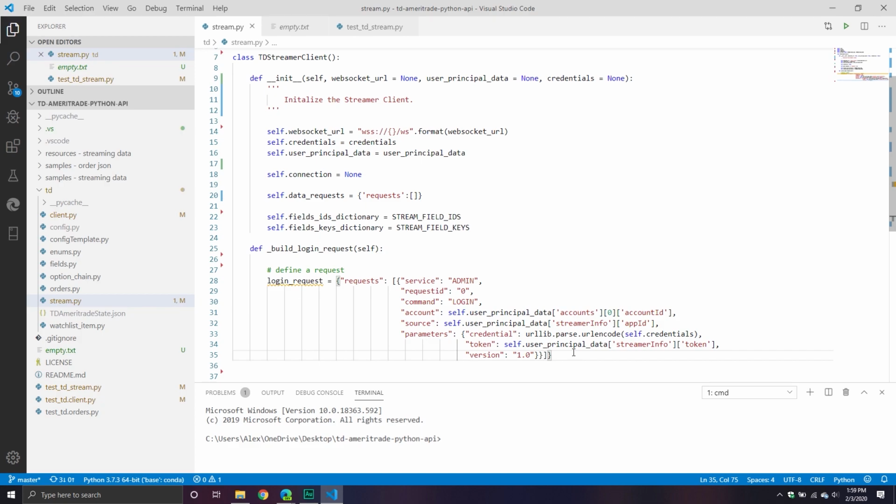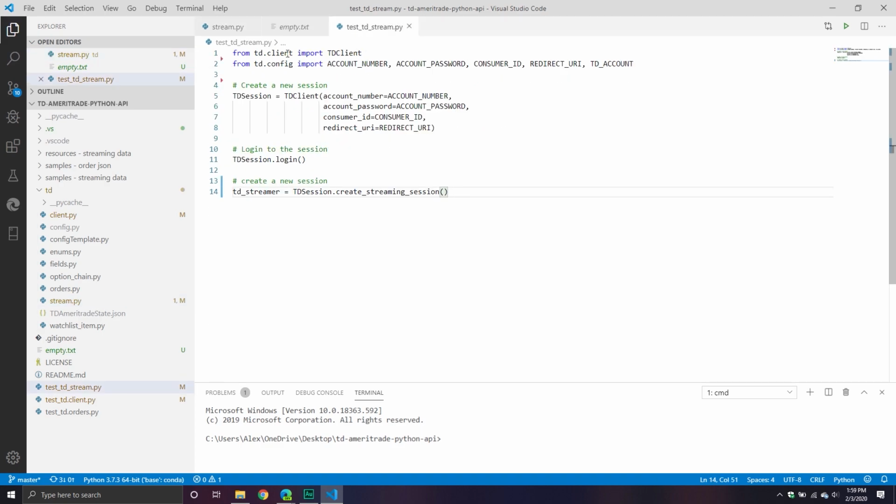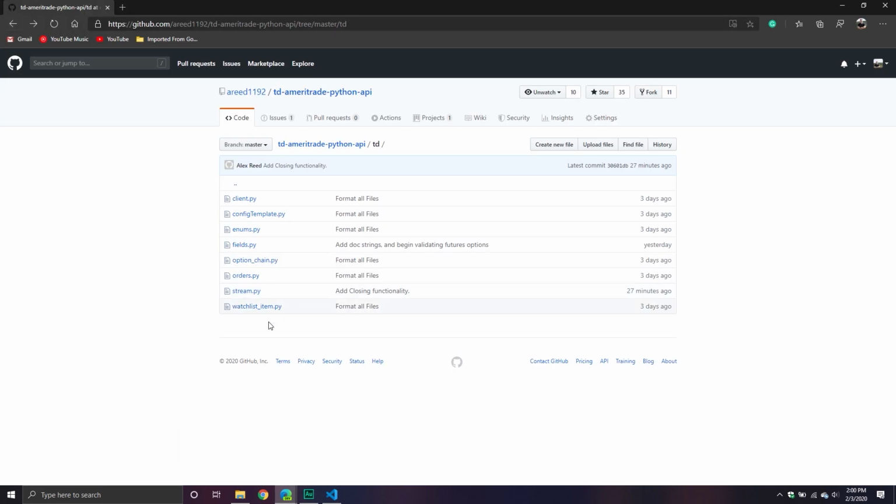Now, at this point, I do want to talk about one other thing because I actually need some people's help. This is going to be changing a little bit because for certain accounts, you might not have certain services enabled. So I'm going to have to somehow build in some logic that will look at the information related to your account and determine whether I should be using one service versus another. For example, in some accounts, you might have access to futures and Forex. Well, if that's the case, then you probably can use certain streaming services. Now, I am in the process of testing some stuff, and I would like some help if possible.